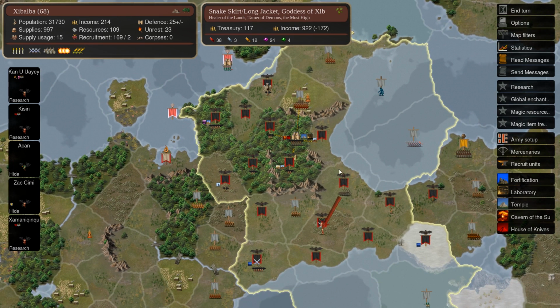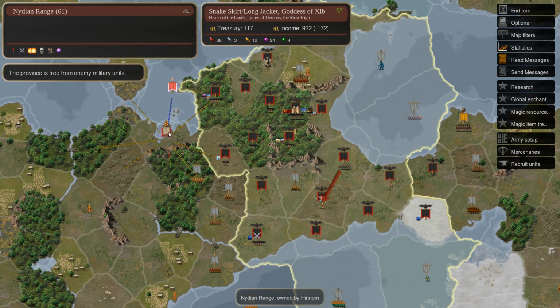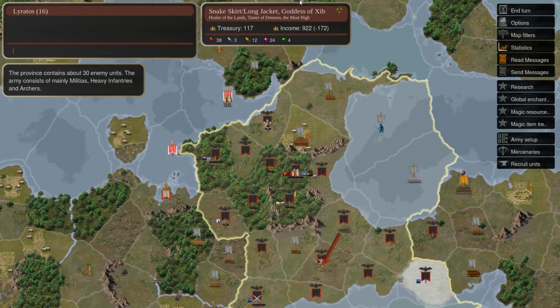Early in the game, your research will be garbage, like this, because you're focusing on expanding. At this point, turn 12, I'm about ready to consolidate my borders, maybe cut these off, push in until I can find Hinnom. I wouldn't expect to be able to get this far without running into neighbors in an actual multiplayer game, by the way. I've got some neighbors there, but I would expect to be pretty much locked off at this point.